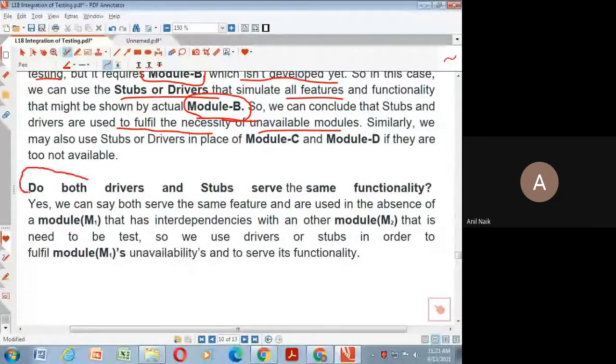Do both drivers and stubs serve the same functionality? Yes, both serve the same features and are used in the absence of the module in the interdependency.